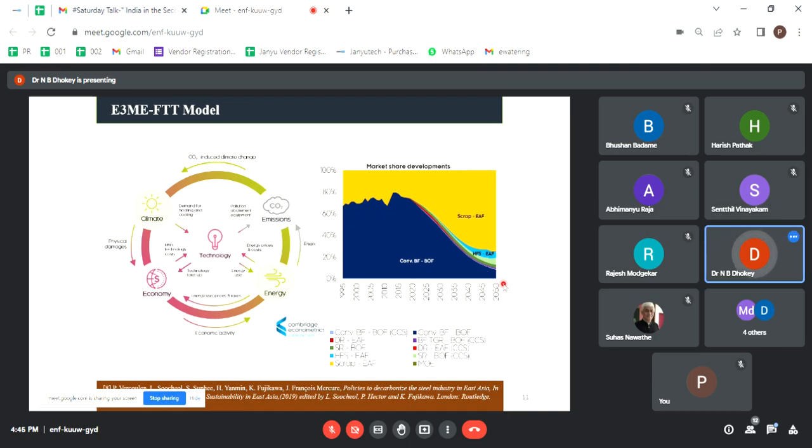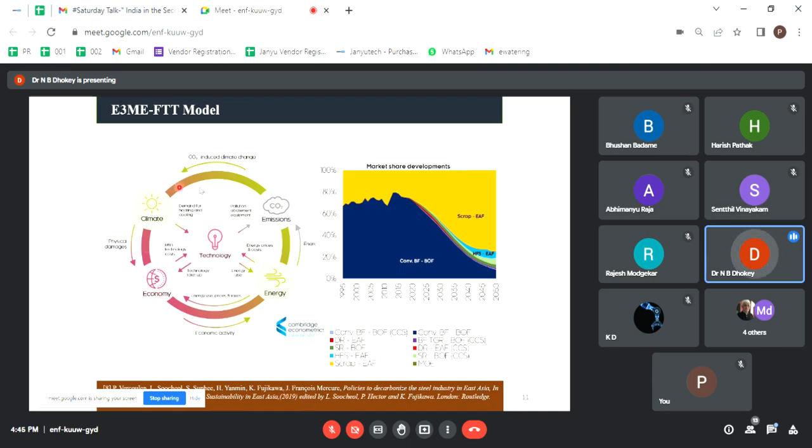Now steel is produced nowadays by the blast furnace and basic oxygen process or by the electric process. So this yellow part, you will see, is the scrap plus electric furnace processes that are used. But as we move towards 2050, you'll find that more scrap recycling through the electric arc furnace will be done, and a smaller amount of steel would be produced by the blast furnace, and blast furnaces typically consume carbonaceous material like coke for the production of steel. So this is a projection seen in the published document.